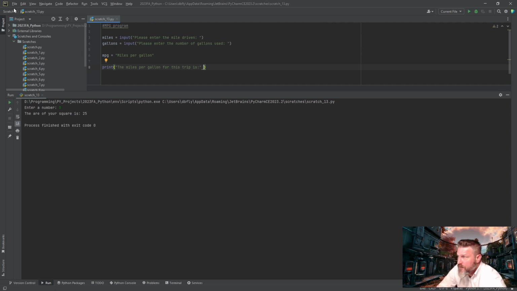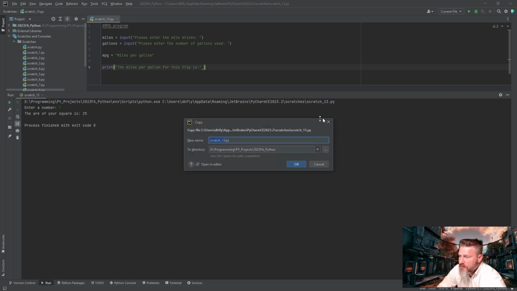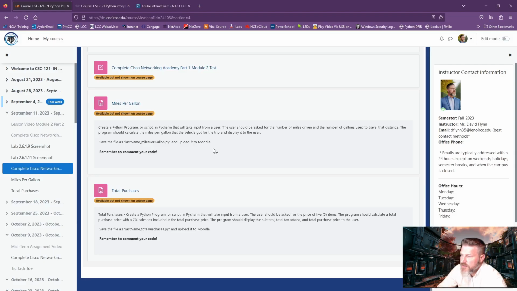What you then need to do is go to File and Save As, and to give it a name, I think I specify that I like your assignment's last name, your last name, not mine, and not the word last name. Trust me, I'm saying this because people do it.